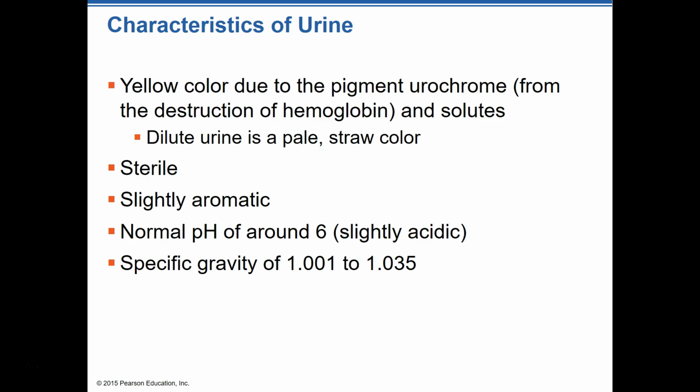The yellow color of urine is due to a urochrome pigment from the destruction of the hemoglobin of red blood cells. As urine gets more dilute, the urine gets a little bit more pale, but as urine gets more concentrated, that becomes darker. Sometimes we can tell by the color of someone's urine whether or not they're dehydrated. It shouldn't be the only indication that someone may be dehydrated, but it is a helpful indication when we're able to see their urine color.